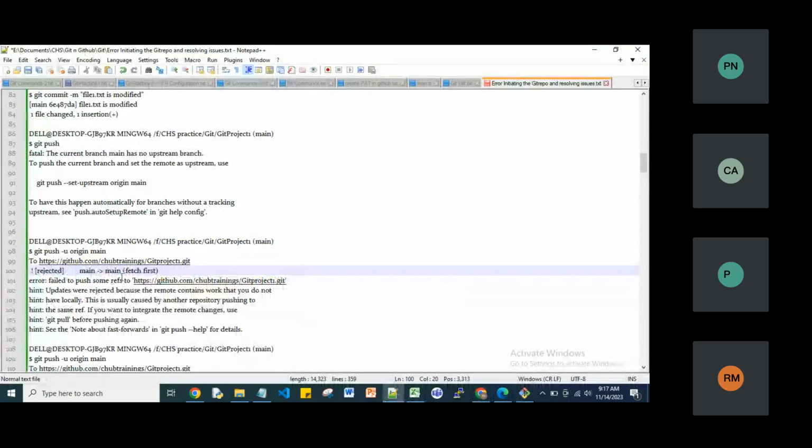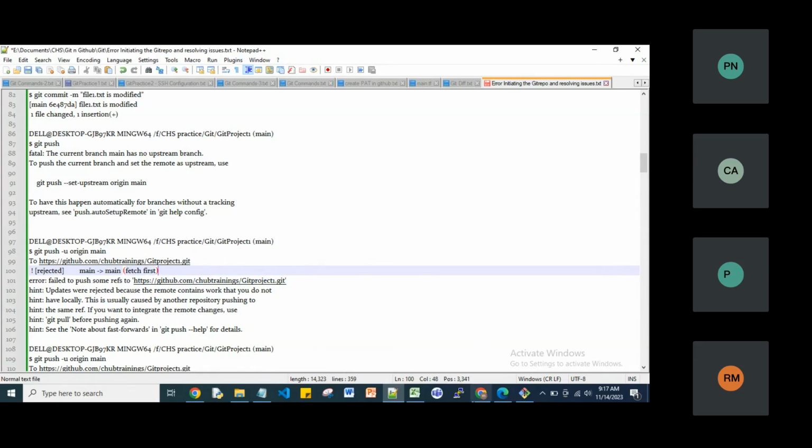So it is saying that main to main, fetch first. What fetch does is it fetches the changes that have been done in the remote repository. Both fetch and pull are the same kind of commands, but there is a slight difference between these two when we run them. Fetch means it just fetches, but we have to explicitly merge these changes.